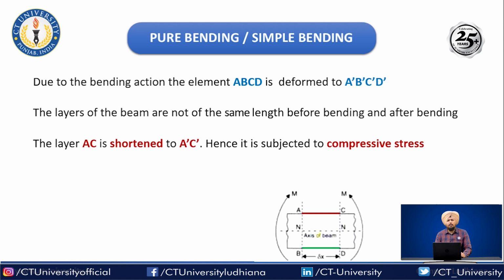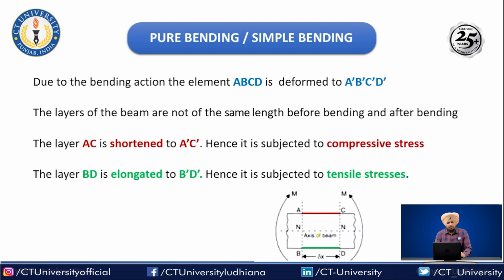Right? And if you carefully see this blue colored line, that is BD, it is getting elongated, it is getting increased to B dash D dash, right? And if something is going to increase in length due to any type of load, we name it as tensile type of stress. So we can say that the bottommost layer BD is subjected to tensile type of stress, because the length of that layer is getting increased.